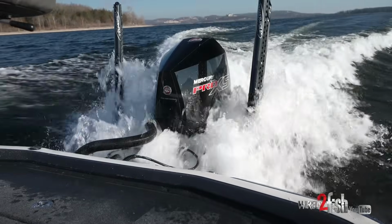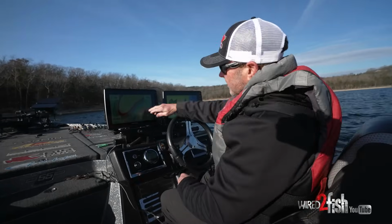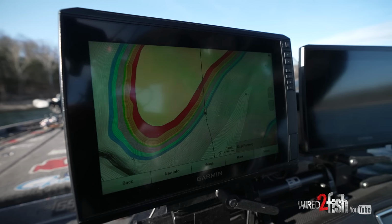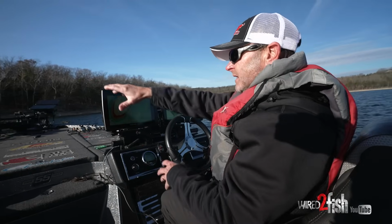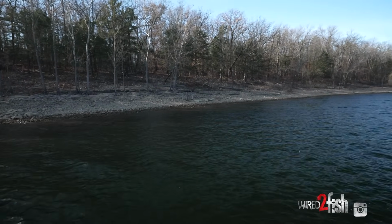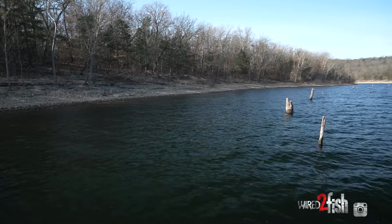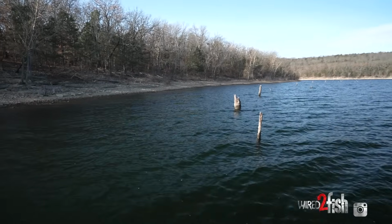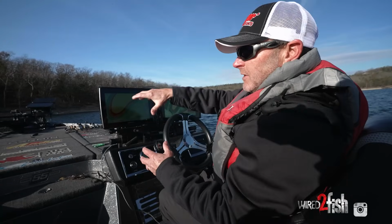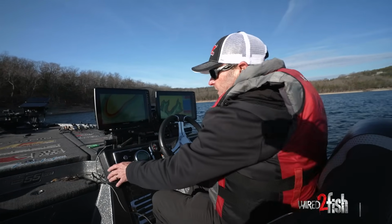So basically what we got here is I'm trying to just run with the pattern that I kind of feel like right now. We're coming into a creek with a really deep gut. The banks fall off quick here, and I've got that same transitional style rock, that bigger rock that changes to gravel, and I've got timber. This is one of those places that I talked about earlier. I love to fish places that have timber because I feel like it gives these fish the access. If they're not up there feeding, they can just pull back in the timber really easily. And a lot of times I'll actually catch them out here in this timber on that crankbait, not necessarily on the bottom, but suspended around the timber.